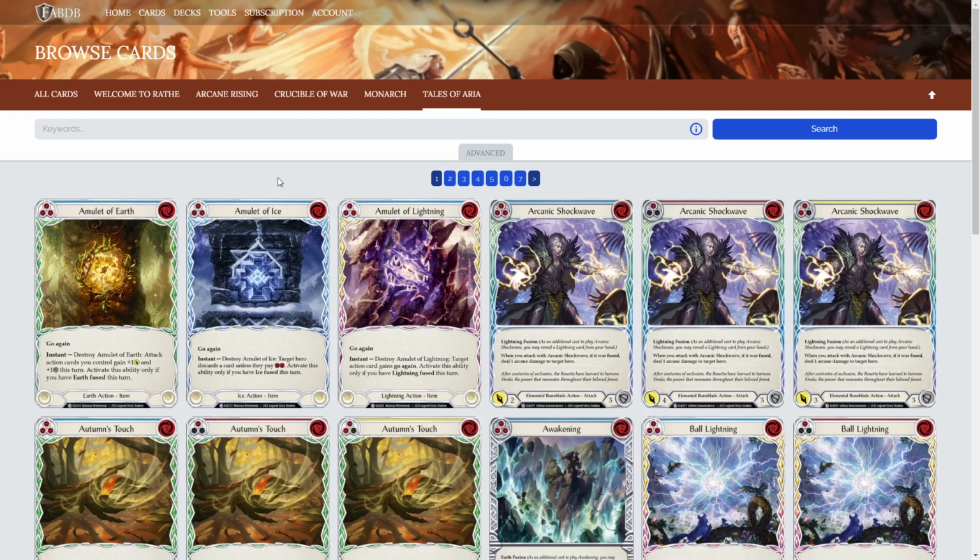I think the Earth Amulet is going to be a bit harder to use than other amulets, just because Earth Fusion seems to be the weakest at the moment, with also the smallest benefit. But I think having that extra +1 damage threat is going to be relevant over time, so definitely don't sleep on it. But I think Amulet of Lightning is definitely the most reliable right now. Lightning Fusion, giving anything go again, is going to be really, really strong.